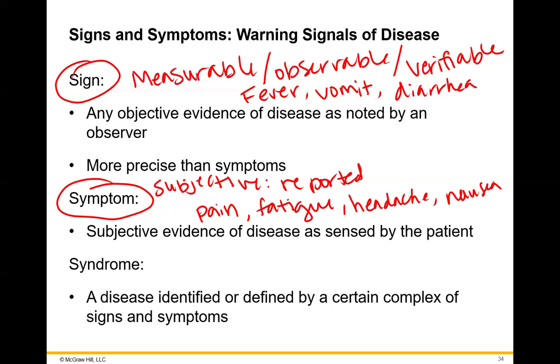So anyways, so these are our signs and our symptoms. Know the difference between the two. I always remember that a sign, if you could hold a stop sign, right? I know that's a different type of a thing, but if you can hold a stop sign, that's a physical thing you can interact with. There's no iteration I can give you of symptom really, where you could physically interact with that term in some way. So sign, you can interact with it. It's measurable, and that sort of thing. Symptom, it's just reported.